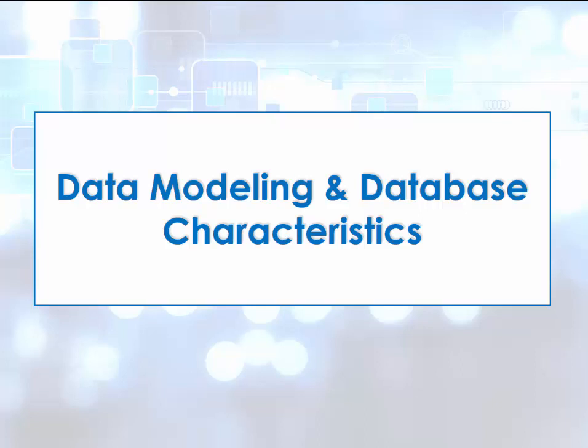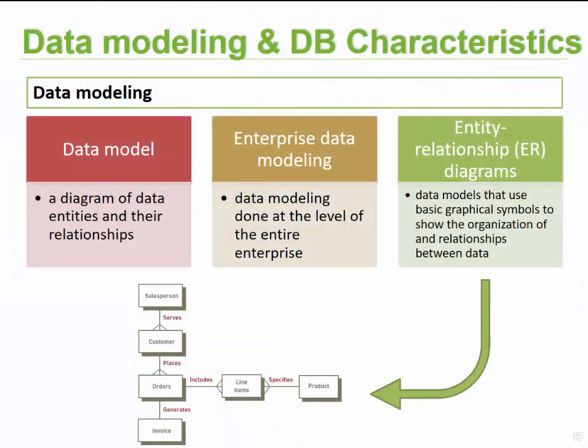In this section, we're going to continue and look at data modeling as well as database characteristics. Now let's start off by looking at some definitions. First of all, we need to understand the concept of a data model. Now, a data model is a diagram of data entities and their relationship with one another.